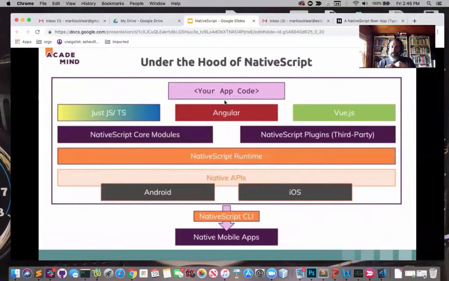Progress, which is the company who owns NativeScript, also has a GUI interface you can use to produce apps and track projects, and that's part of how they make money. Just a little bit on Progress, the company who, I guess you would say, manages NativeScript. NativeScript is fully open source, but they're taking a Red Hat model, where they give the software away but sell services and tools around NativeScript.